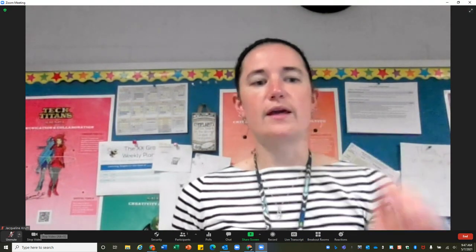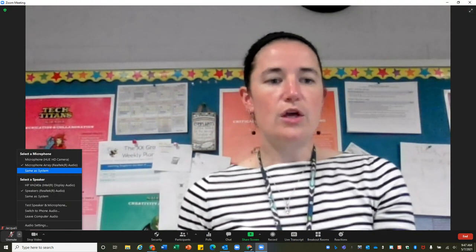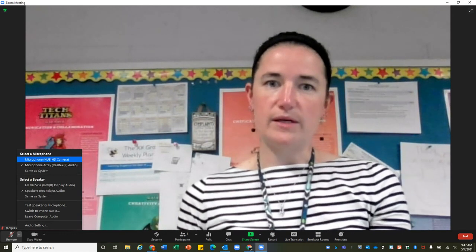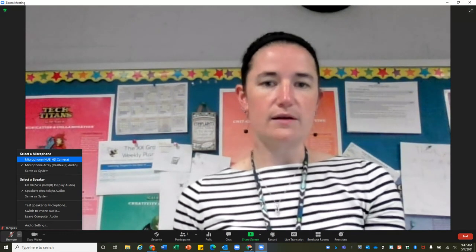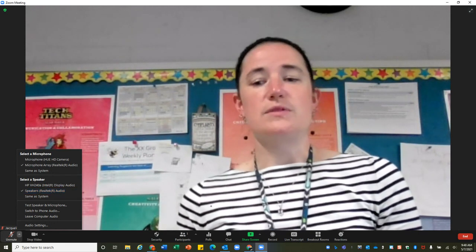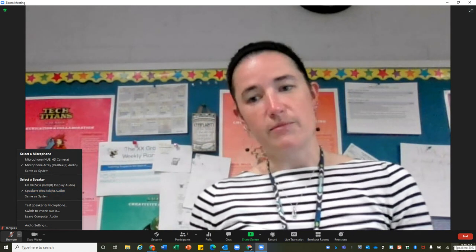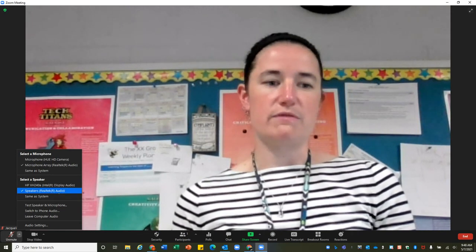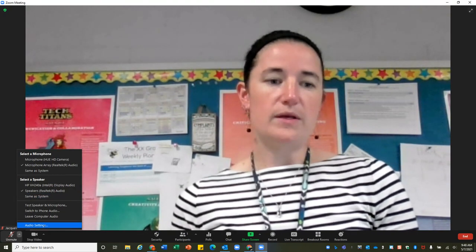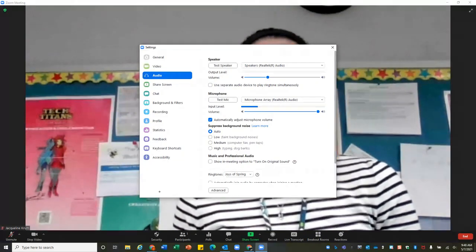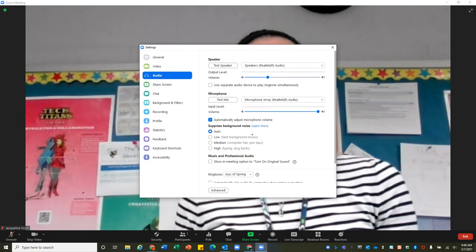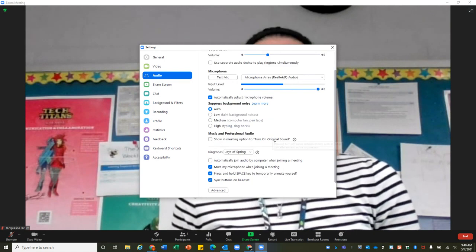When you click on the caret next to your microphone, you can easily change where you want your microphone to be. So if you have a document camera, you can use your microphone from there. Also from here, you can change where your computer sound is coming out of. So instead of clicking on the speaker icon in the bottom right, like we've been doing, you can just switch it from here. You can also switch to your phone audio from here. If you want more options, just click on audio settings and you can choose things like how you want your background to be suppressed and some other options.